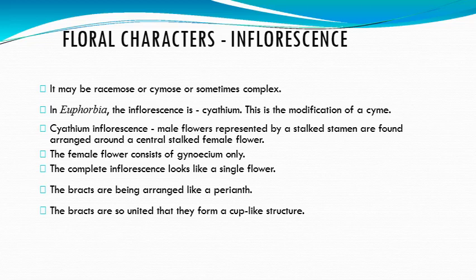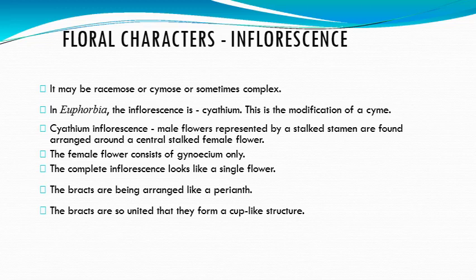In this case, the inflorescence looks like a single flower, but in reality it is an inflorescence. So many axes are reduced in it, and there is a complete suppression of sepals and petals in the flower. So the main axis ends in a central reduced female flower, and it is surrounded by a cup-shaped protective covering that we call the involucre.